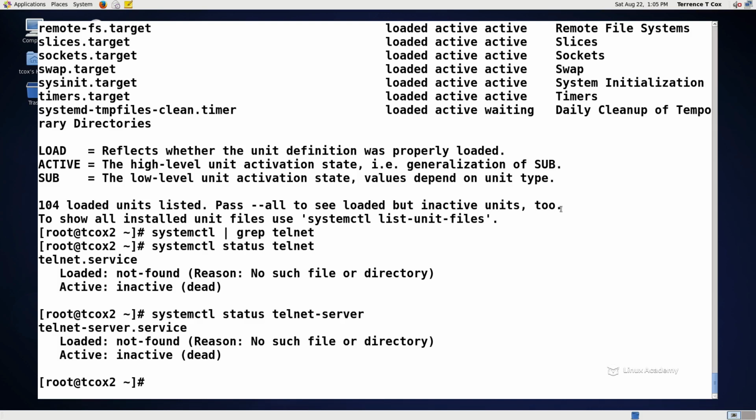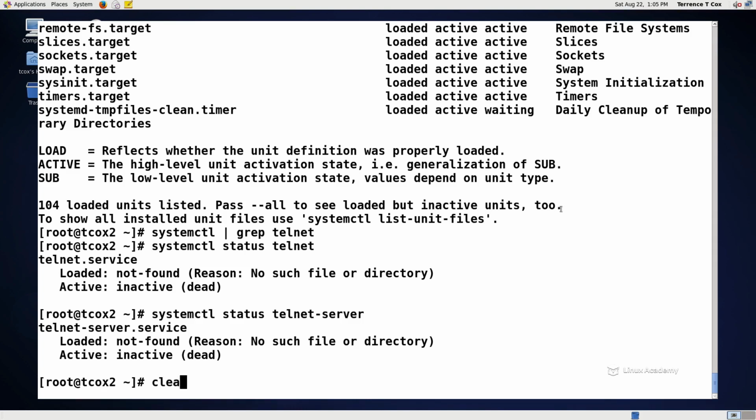So in order to activate a network service, or for that matter, any other service on our system to start automatically on boot, we have to enable the service. Now, enabling the service and starting the service are two different things.